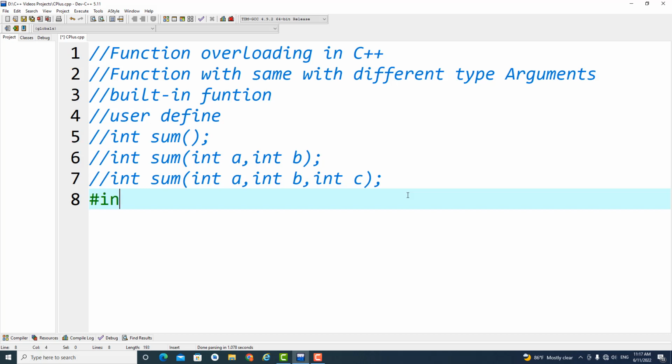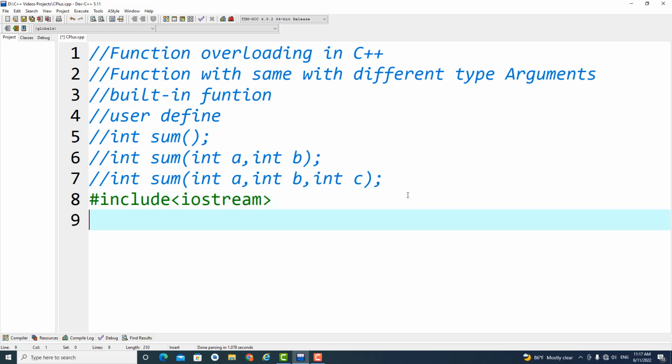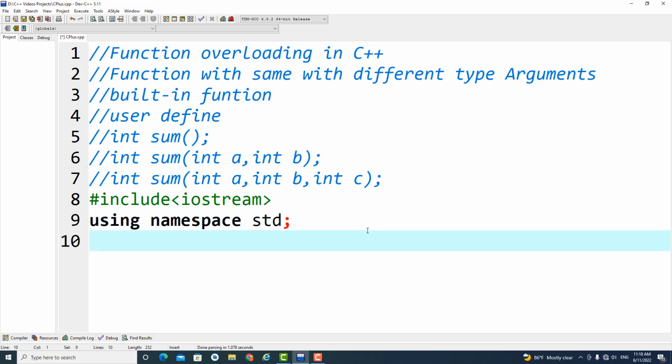Now let's see an example of how to use function overloading. I can include the preprocessor, include iostream, in order to control input and output. Another way, I use namespace std because I want to use the standard input and output library namespace. Another structure in C++, in order to compile and run the program, is that we need to create a special function called main. Don't forget to declare the main function.